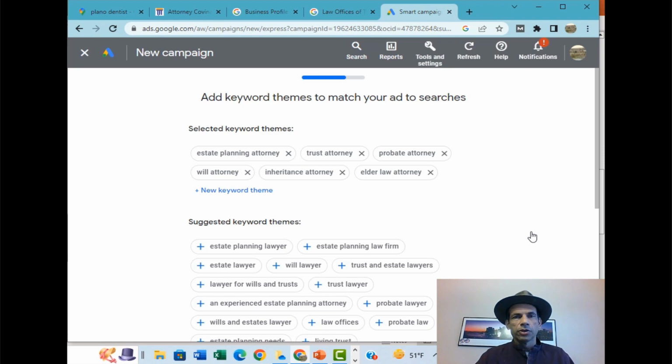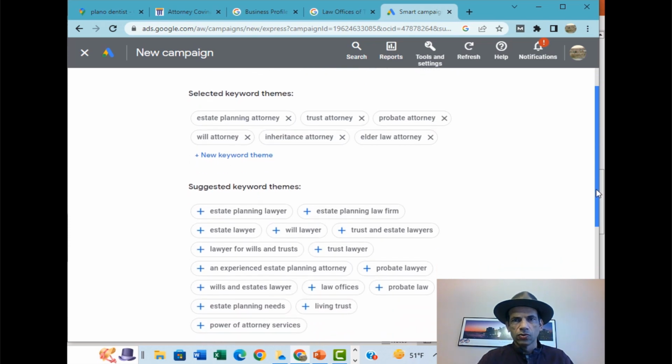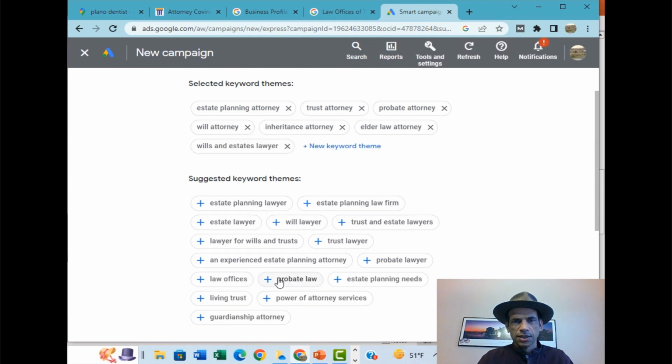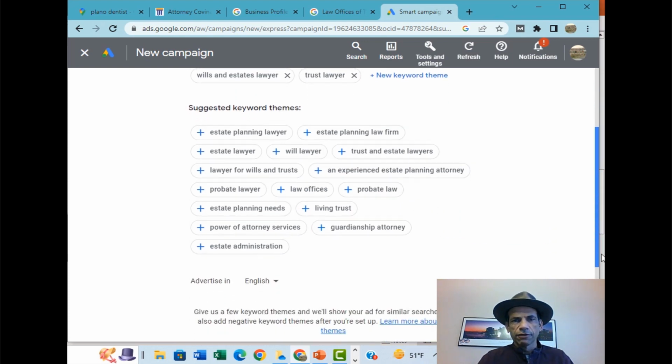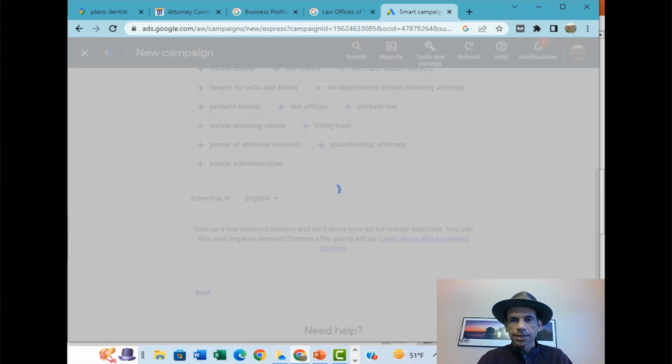Okay, again, it looks like they're giving you about six keywords. I'm going to add some more in here. I know probate is a very popular term for them, so let's add this one in there, will and estate. I don't know, let's see, trust lawyer. I think trust is fine too, because living trust is important. So for now, just start with a few keywords. We're obviously advertising in English. If this was Espanol or Portuguese or something else, you gotta do that. I'm going to hit next.